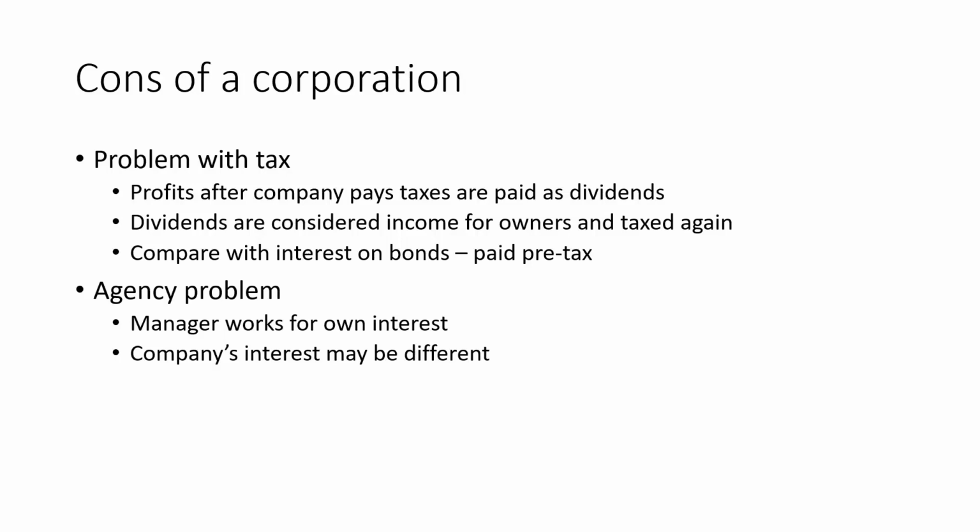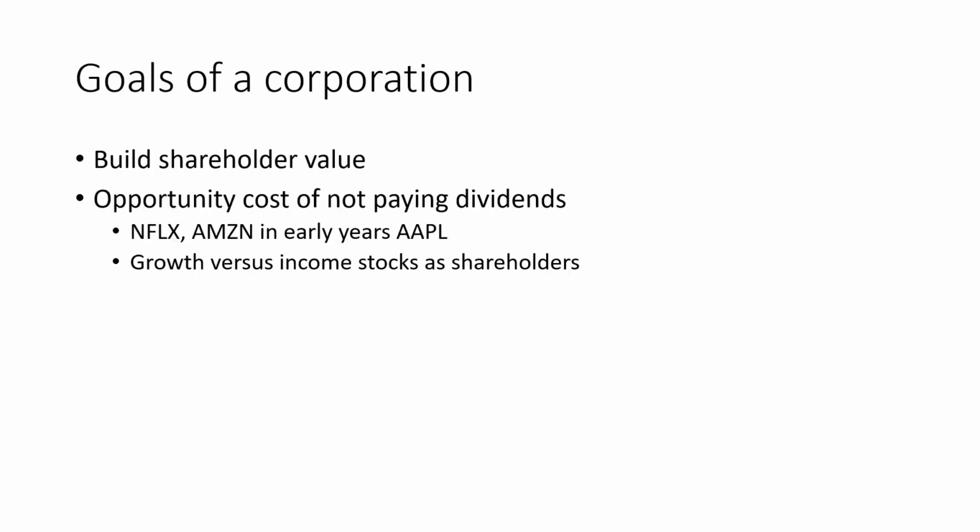Last but not the least is the problem called the agency problem. Managers usually work for their own interest. In other words, they're trying to get a promotion or a better salary, or trying to save their job. But the company's interest may not match up with that. A company's interest is maximizing the value for shareholders, either through a greater stock price or through greater dividends. And in the short run, managers' interest could be wildly different from the company's interest.